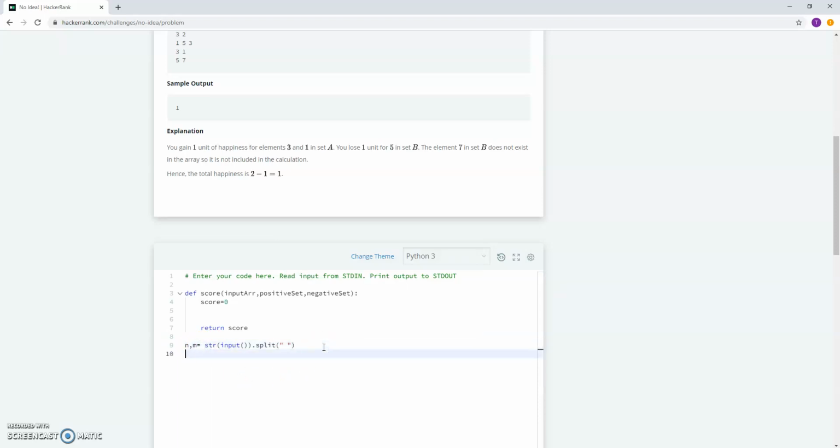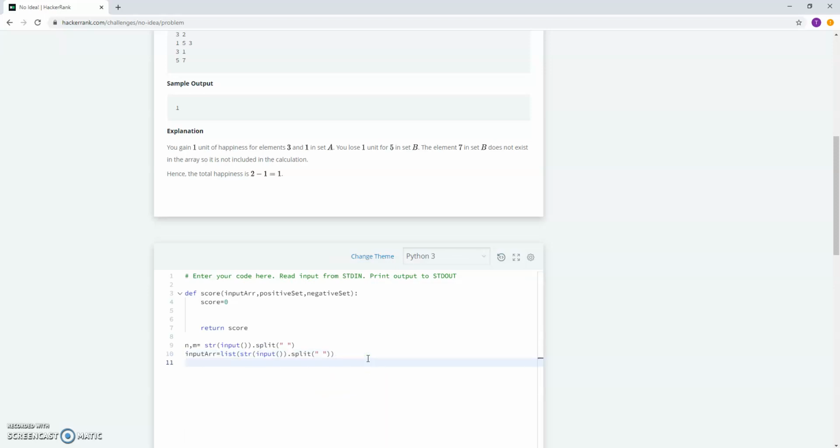And then our input array is going to be a list of, and we're going to do very similar code here, list of our array there.